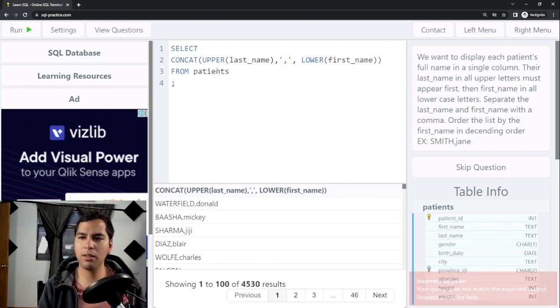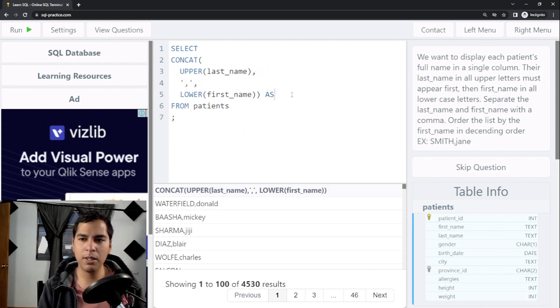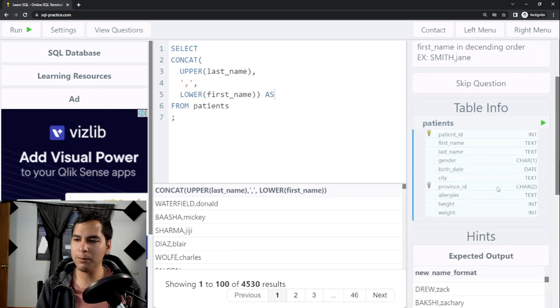And before continuing, I can give an alias to this column so that it's more understandable.